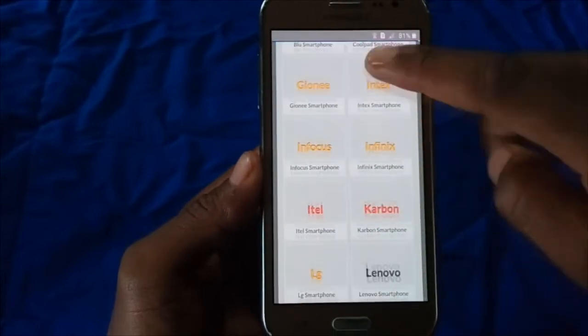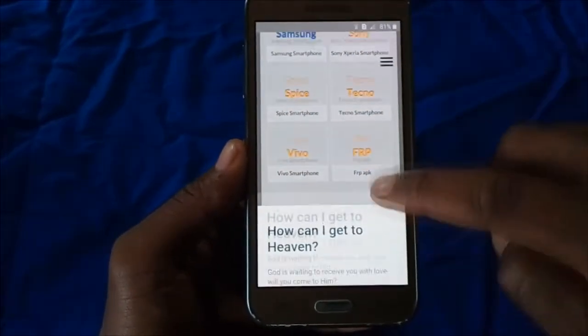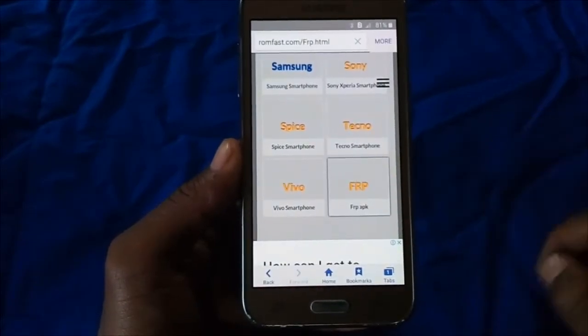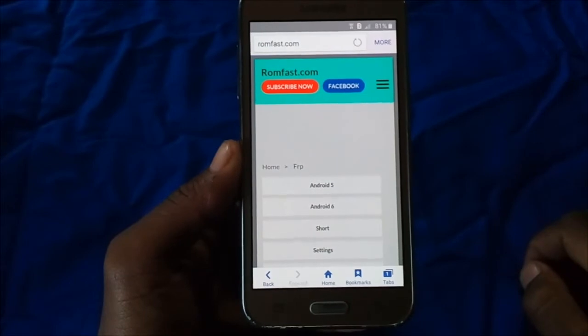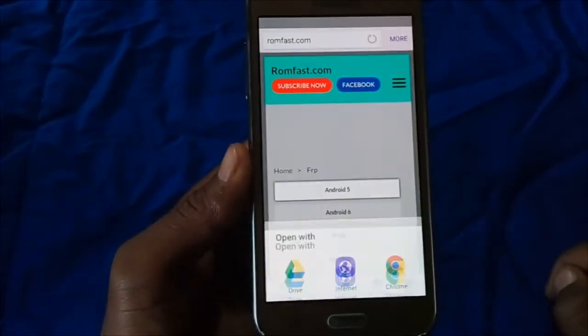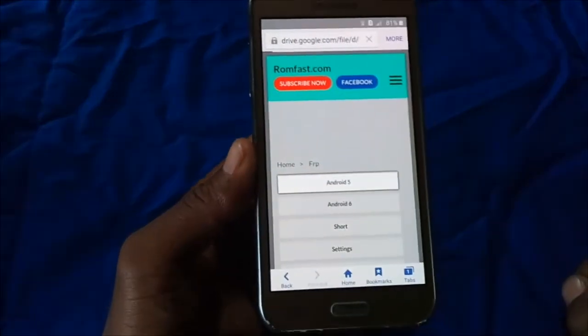In this web page, we need to choose FRP option. Loading started. From this page, we have to download some files. Choose Android 5. Again choose internet browser.